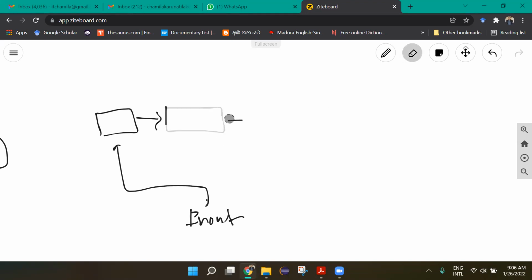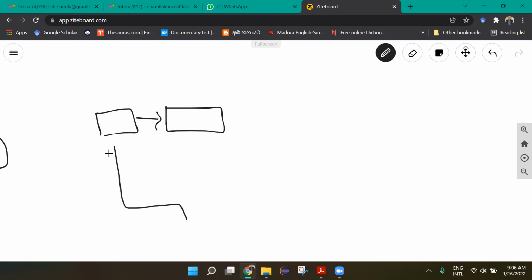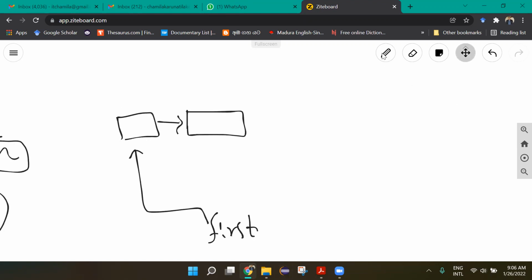But here, Aquila, if you implement like that, this is the first item, right? Now if you insert a new item, you will insert here in front of that as the first item.